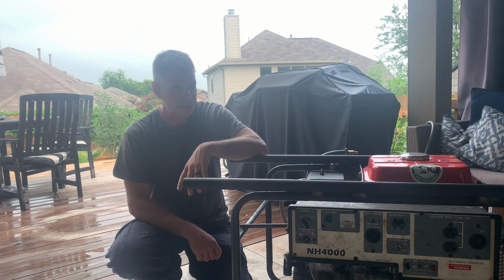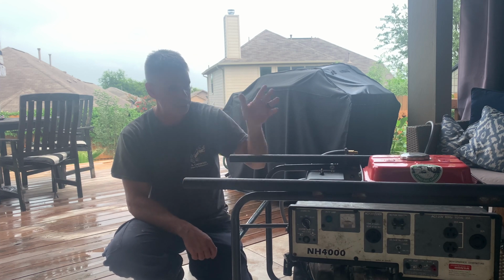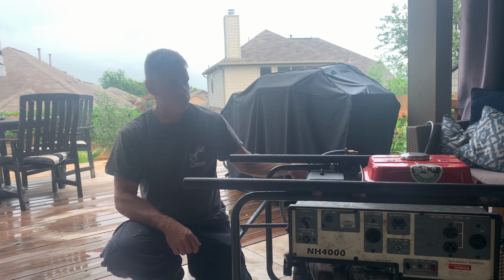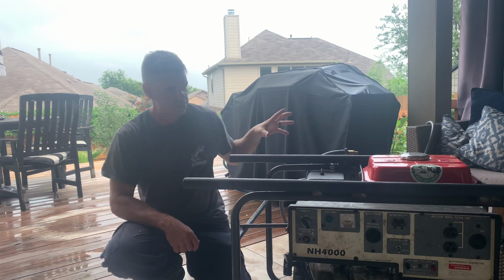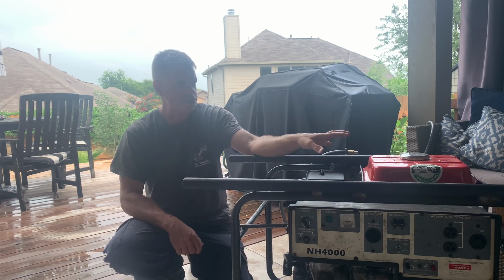Other than that, the only thing that I've got left to do is I'm running a 1/2-inch line right now. It's the same 1/2-inch line I've got on my outdoor cooker. So I'm gonna wind up switching this over to a true 3/4 line, so I'm getting the full BTUs from the household service into this machine. And then I'm gonna set it up and run it under a load and adjust it from there.